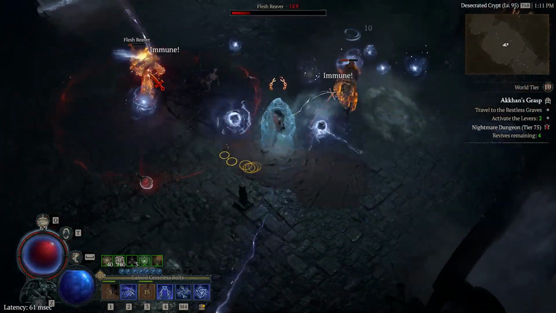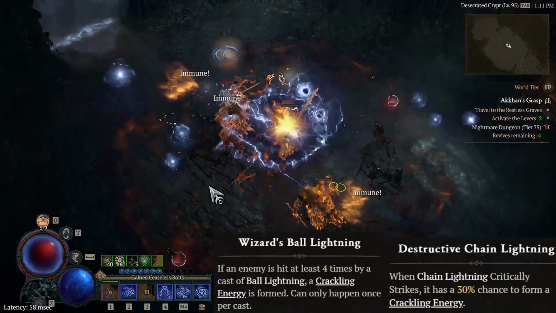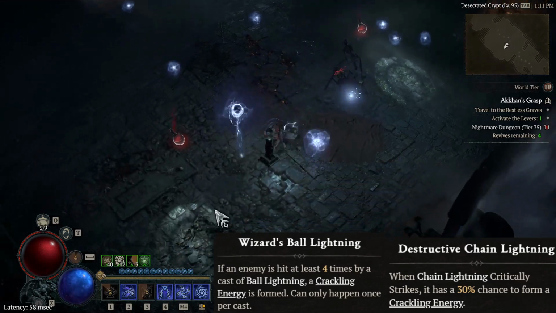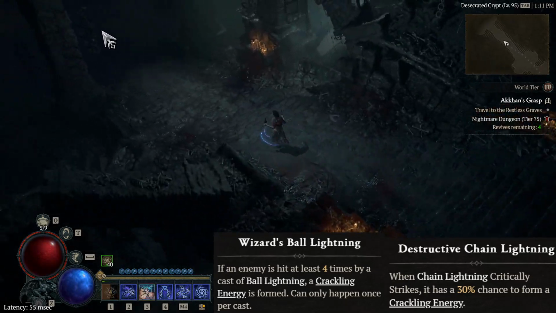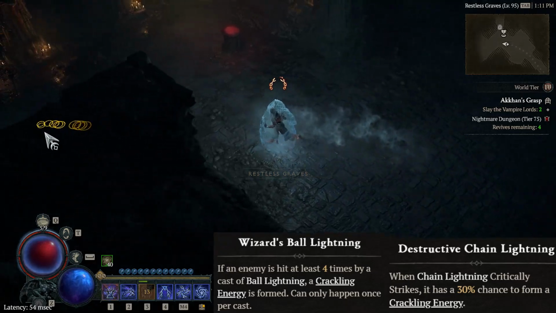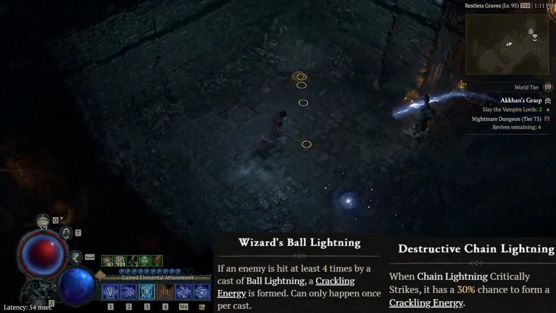Now that they are up close, the Crackling Energy generated by Chain Lightning and Ball Lightning will appear directly at you, so you can afford to not cast Chain Lightning as frequently, like only one cast every 2 casts of Ball Lightning. Don't forget to move to pick up the Crackling Energy. You need to hit and run most of the time.